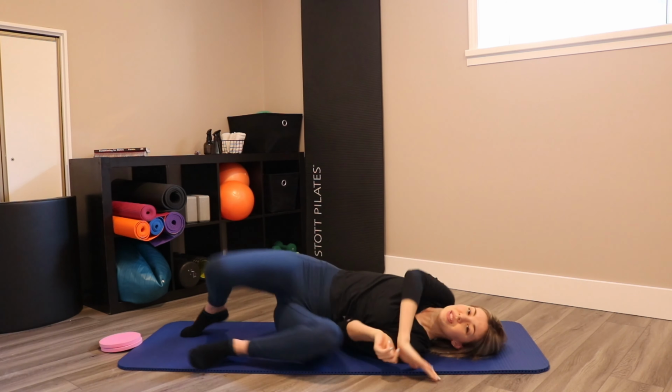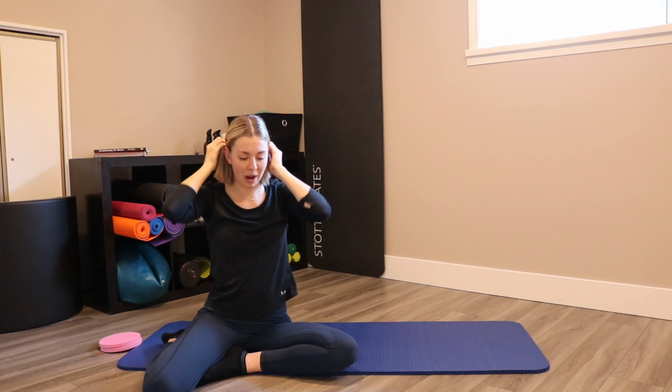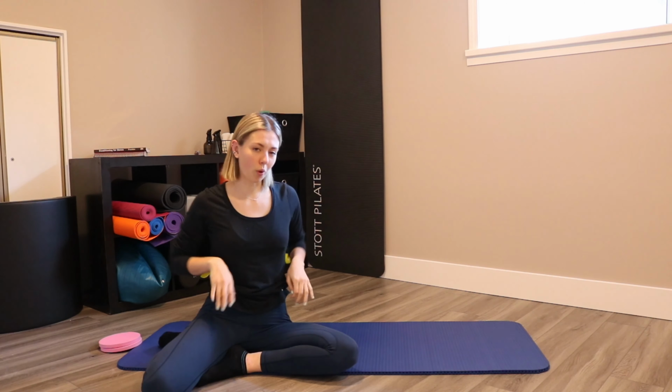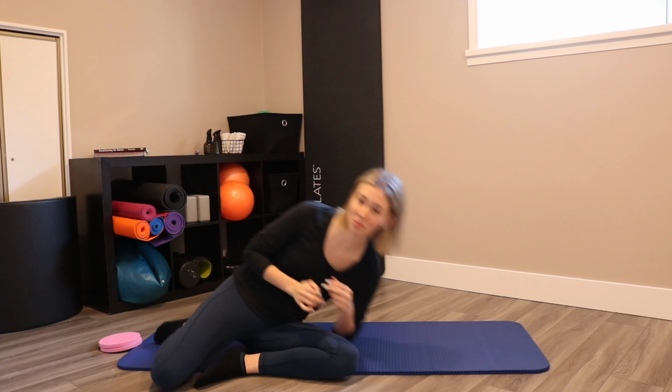Good. So that's a shoulder bridge exercise, just rolling up and down, starting to articulate through the spine. I'm going to give you one more exercise here. We're going to do a rollover or a jackknife. I'll give you the rollover option and then the jackknife option, but first we'll start with prep for the rollover.